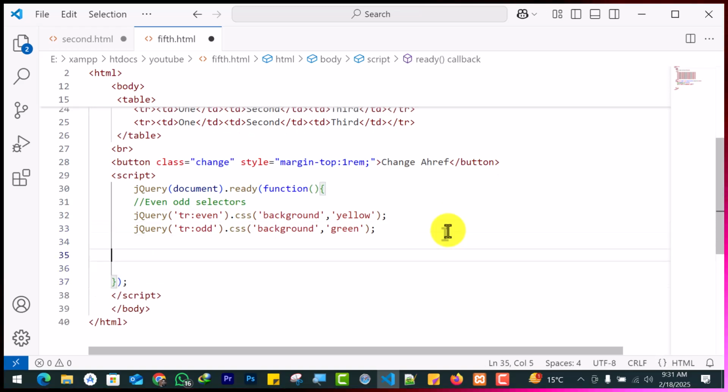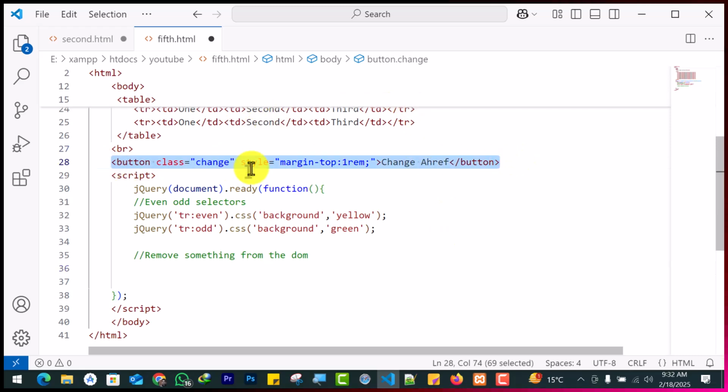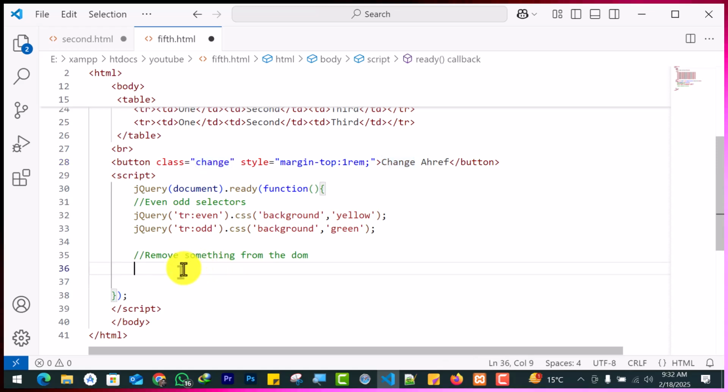I'll create a bit of space here, and then remove something from the document object model. Whenever I say DOM, it means the entire HTML page. I will write a comment: change. I want to remove this button whose class is change. So do you remember what we used for the change class?